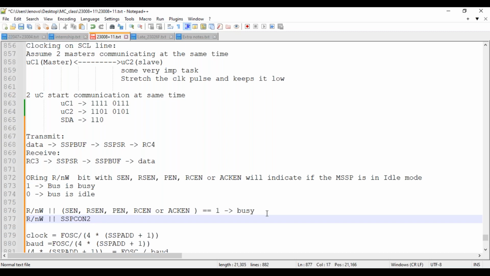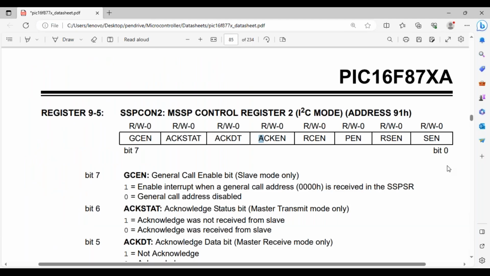Do you think I should write it like this? If I write SSPCON2 directly like this, what happens? How many bits of SSPCON2 am I using? I'm using all 8 bits, but I want the lower 5 bits only. How to get the lower 5 bits?